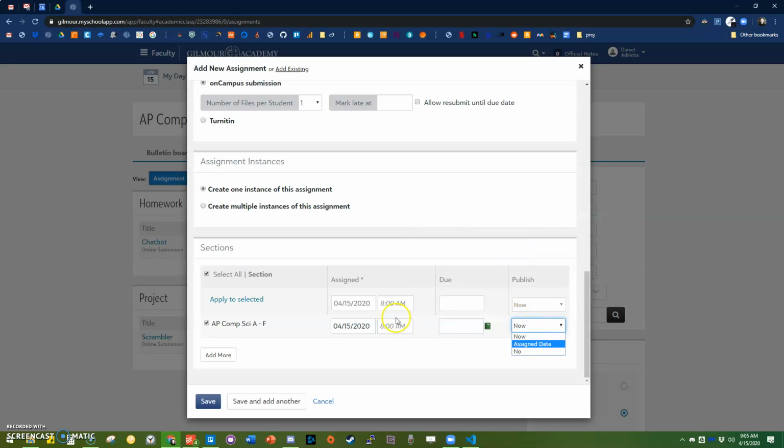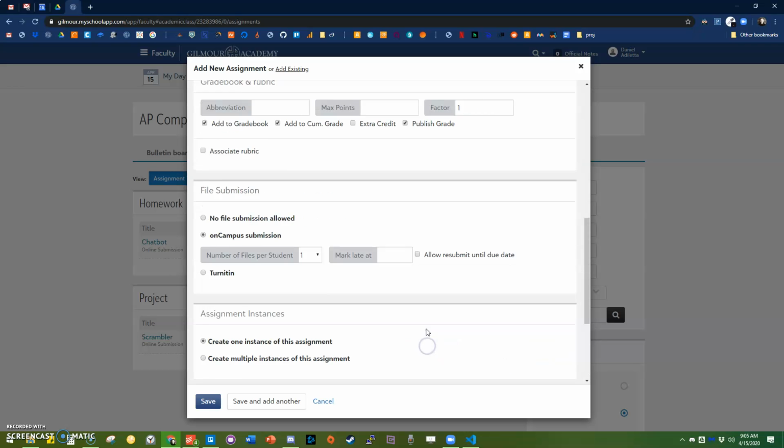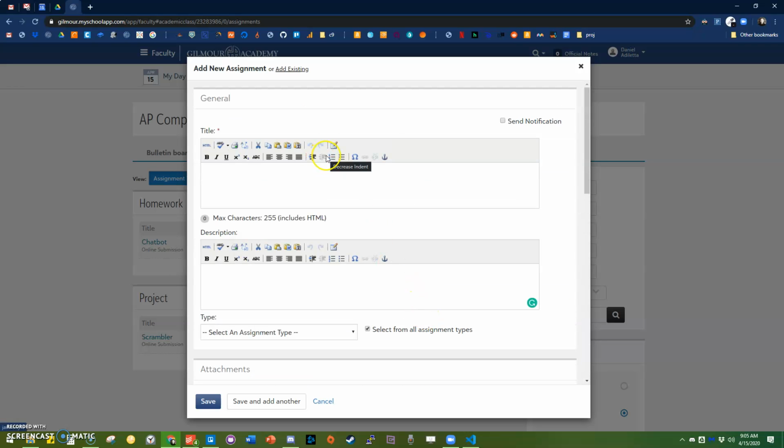Do they see it only when it's assigned? Because if it's a problem that's timed, and you don't want students to get an early peek at it, then select this option. If you don't mind students working ahead, that's something that we should support where possible, then go ahead and publish it now. Or just keep it hidden until you're done building whatever it is you're trying to build. And those are the basic options on creating a new assignment.